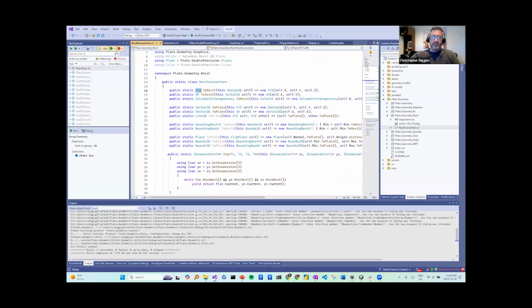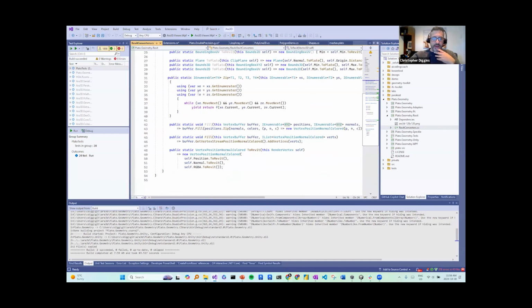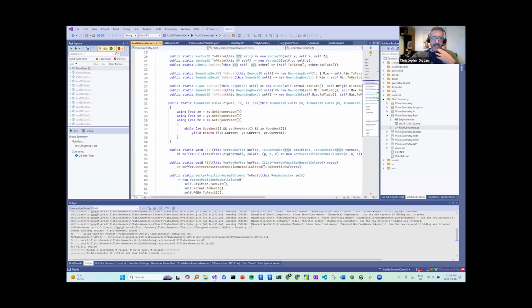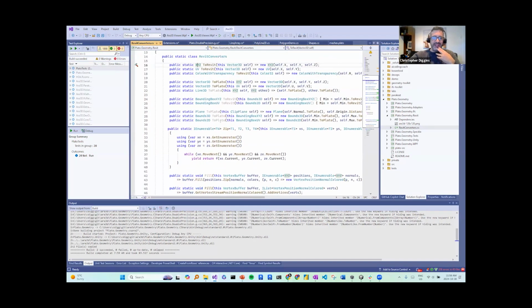Similarly, I can go from a Vector3D in Plato world and generate that. Let's see what I've got filled up. Not a lot is here today, but triangle meshes are kind of universal. Like in Revit, if I said, well, triangulate that, it's going to give me an array of integers, an array of XYZs. And then from there, I can generate a mesh.